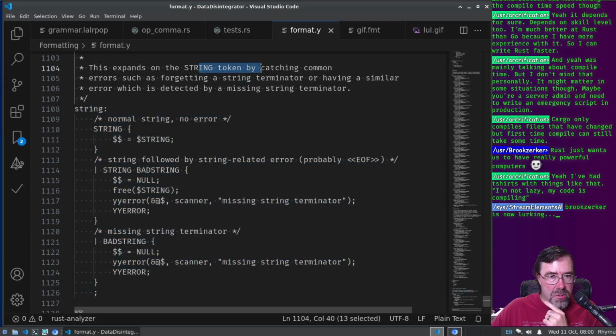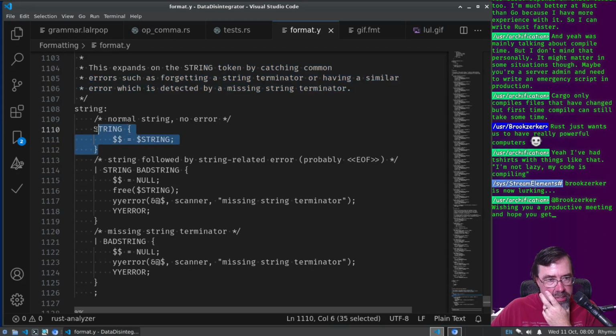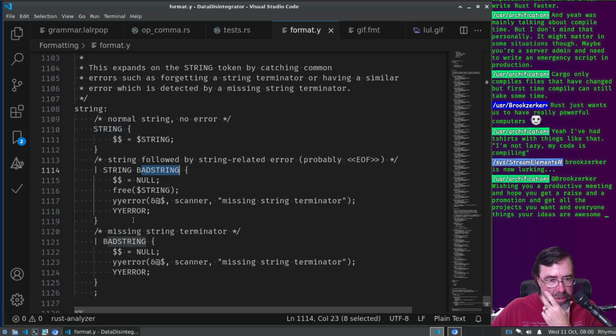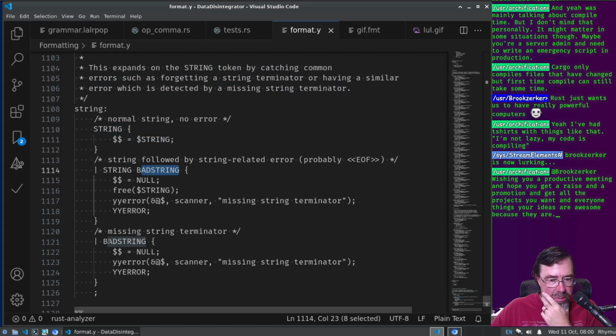This expands in the string token by catching common errors such as forgetting a string terminator, which is detected by a missing string terminator. Okay, so I guess the way we would do this is we would pass a string through as is, but if we run into a bad or unterminated string, we would actually reduce it to a string, but we would generate an error, right?